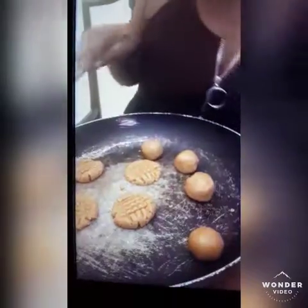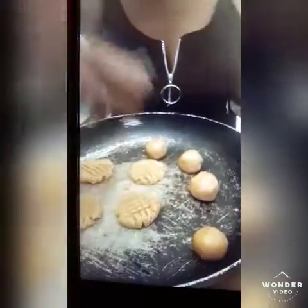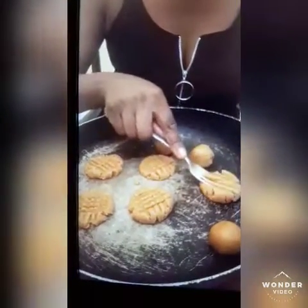Actually, this is going to be my first time making my own 3-ingredient peanut butter cookies. I tried my sister's and they were so good.